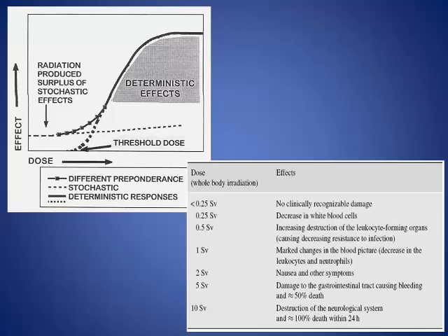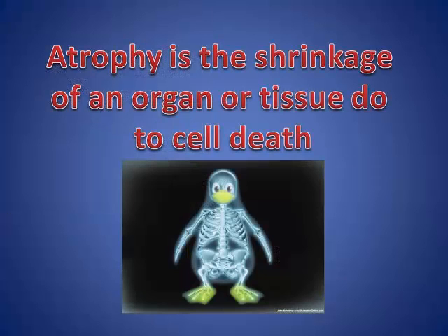When a part of the body is irradiated, a higher dose is required to produce a response. Every organ and tissue in the body can be affected by partial body irradiation. The effect is cell death, resulting in shrinkage of the organ or tissue. This can cause a lack of function for the organ or tissue, or it can be followed by recovery. Local tissues that can be affected immediately by radiation are skin, gonads, and bone marrow.